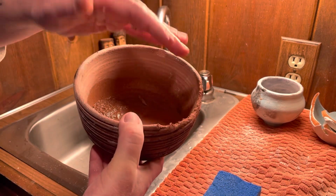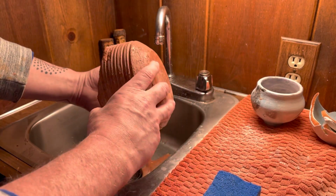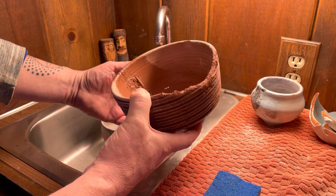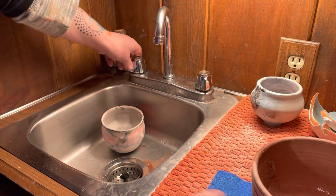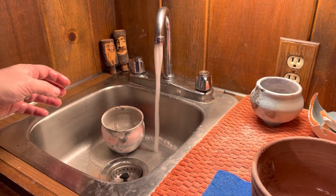Oh, yeah, it's just disintegrating in my hands. All right, no more water for this, because, oh, don't put that clay down. Yeah, there we go. I kept most of it in. All right, I'll see you in a few. We'll check out that other pot.